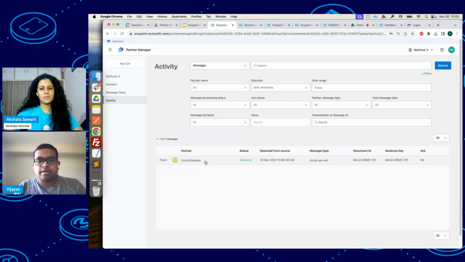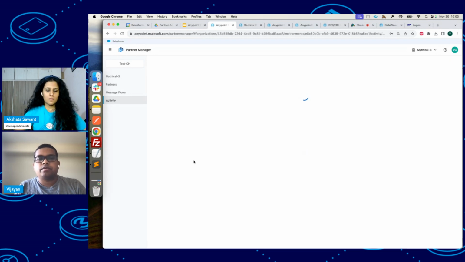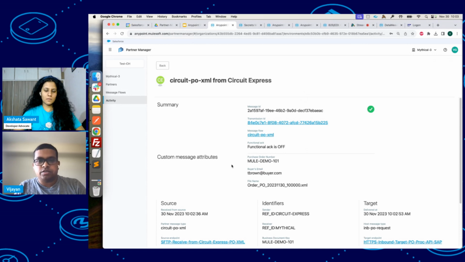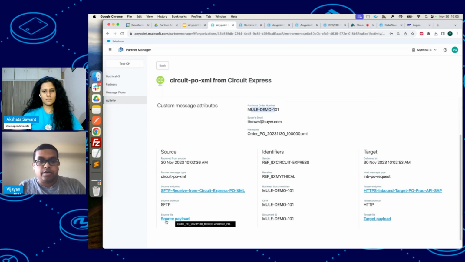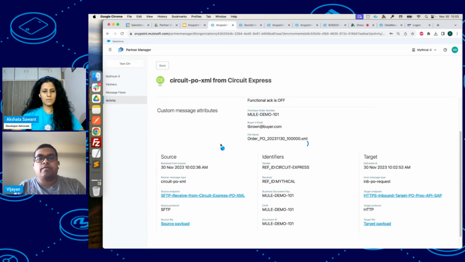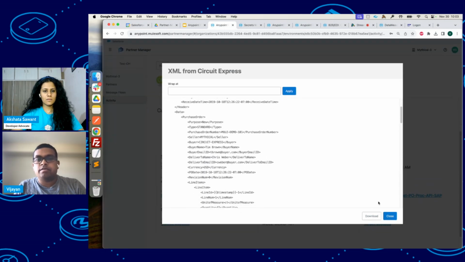You can now get into the details of this message. We configured in the original mapping, in the message type, that we wanted the file name, the buyer's email and the purchase order number to be extracted. You can see that this information is available here, and you can also see the XML file that we dropped in the SFTP folder.